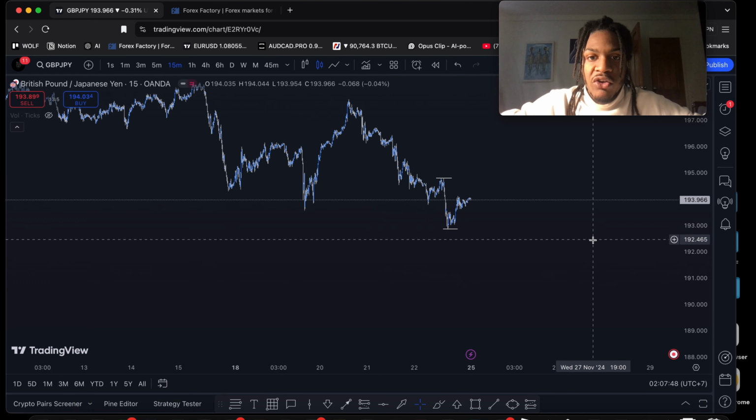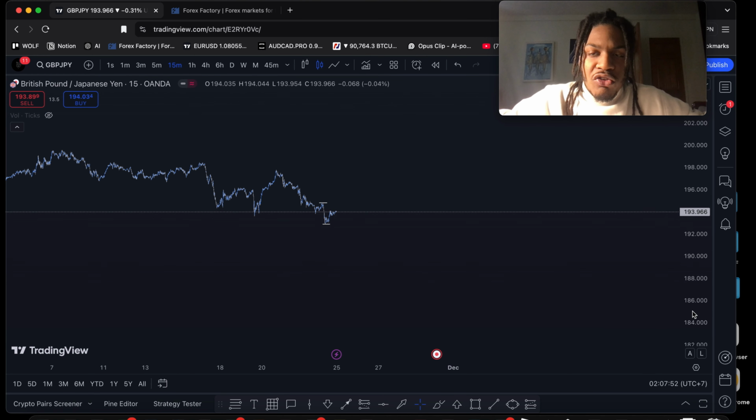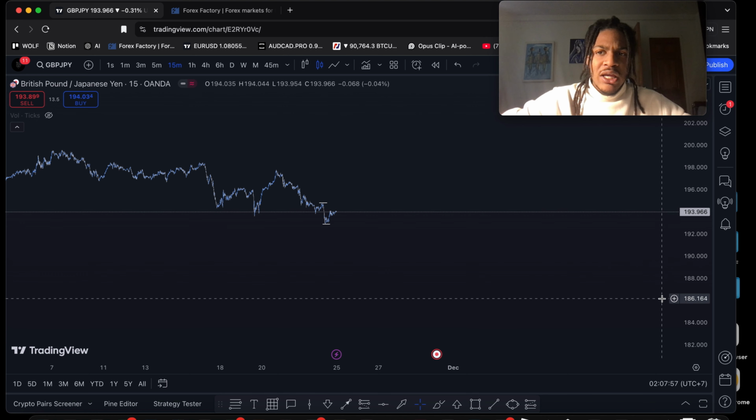So what we're doing is zooming all the way out, like this. Okay, and the reason why I'm zooming all the way out is because when you zoom all the way out, you can actually see the structure / trend that's relevant versus when you're zoomed all the way in. We zoom all the way in, but after.